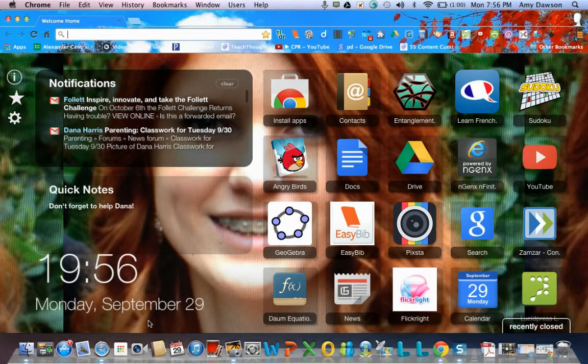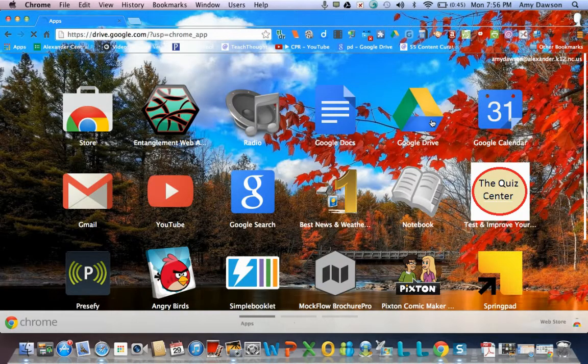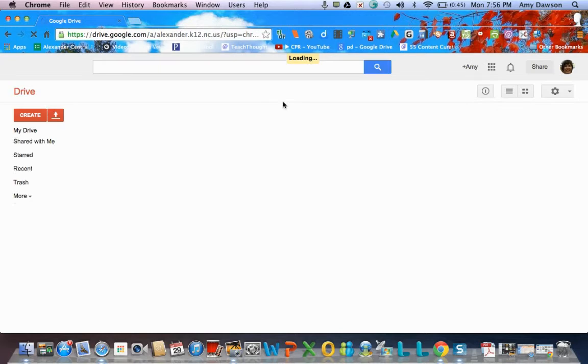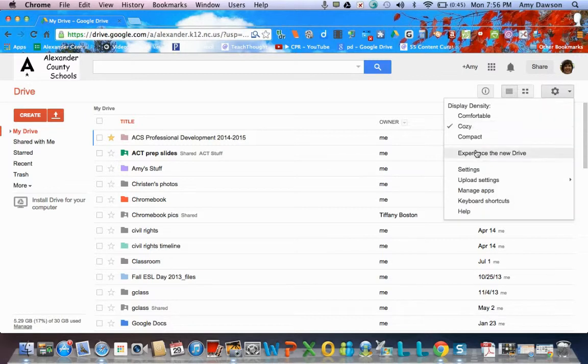We are going to use Google Docs today. Ignore my really crazy screen, but you'll notice Google Docs is here, but let's just go in through Drive. If we click here and go into Drive, you'll notice this is the old view of Drive, and I just want to tell you up front, Google is slowly but surely changing their format. So in time, you may see this.